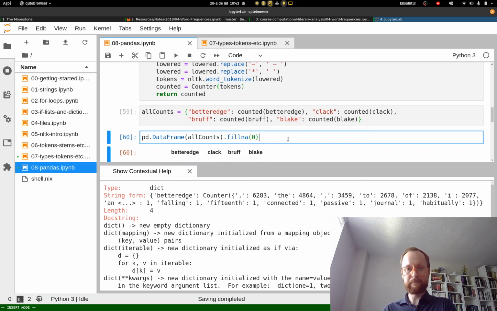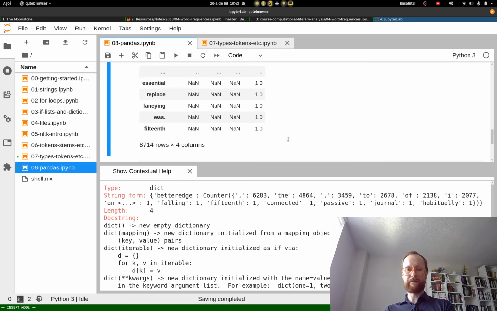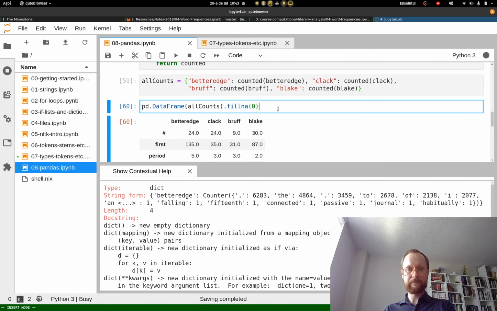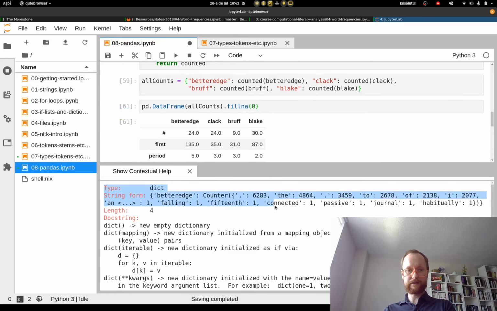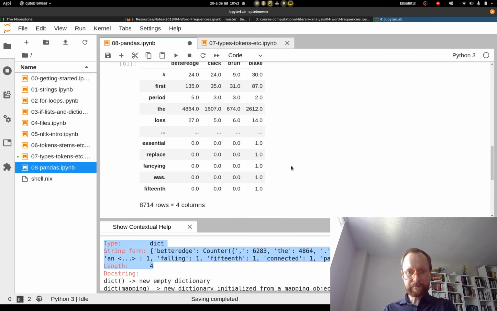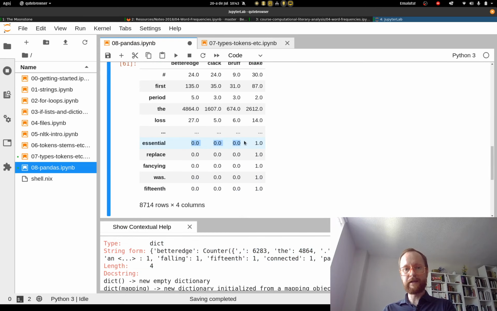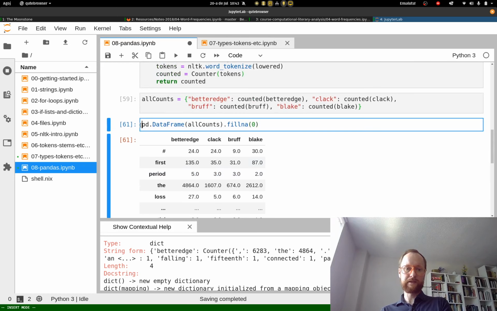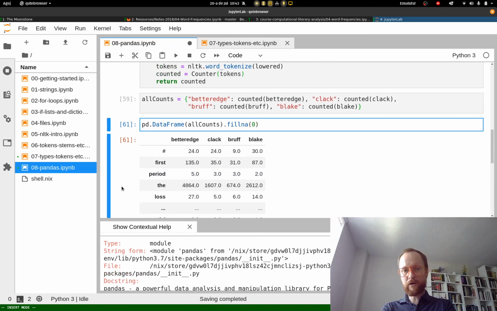But fillna, all it does is take all of the NaNs, the not-a-number values, and fill them in with some value. So if we run this, and here, let me make this a little bit bigger, you can see all of the NaNs are now 0. So this is the state that we want this at, and I can call this something like narrators_df. So df is a common shorthand in data science for data frame.